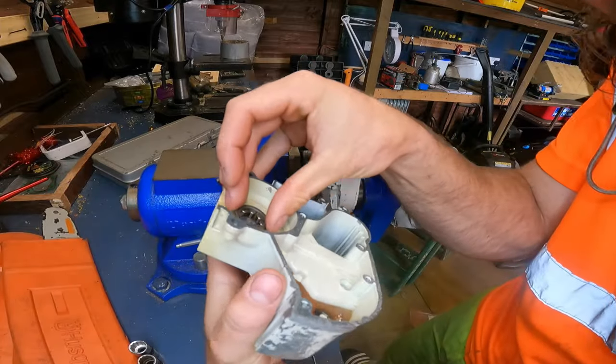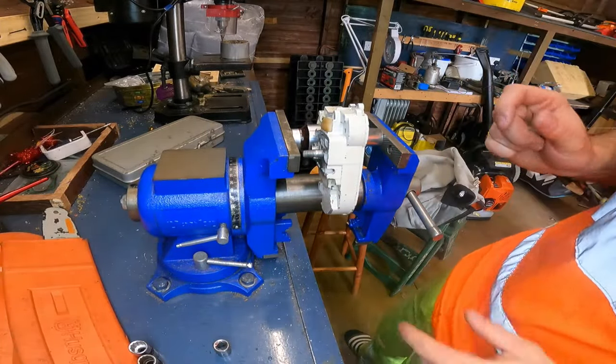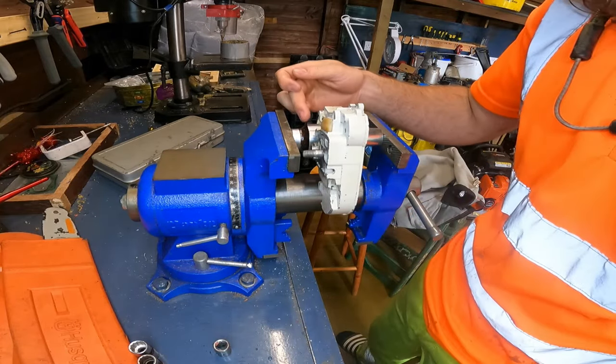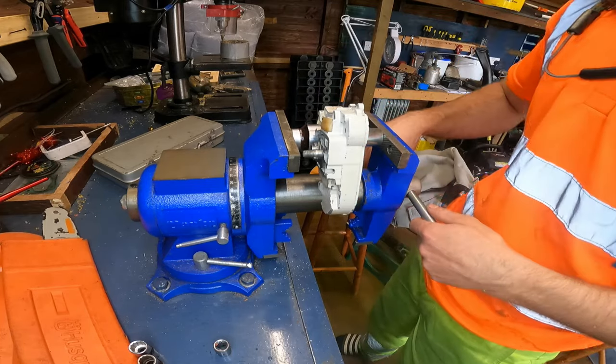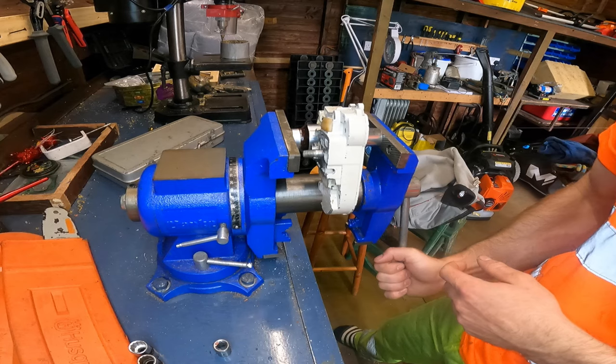Yeah? It's always going to go like that. I've got it set up on here, same for this side. You can see in the vise, the pusher. On the back is a big socket, and we're just going to push it in using the vise.